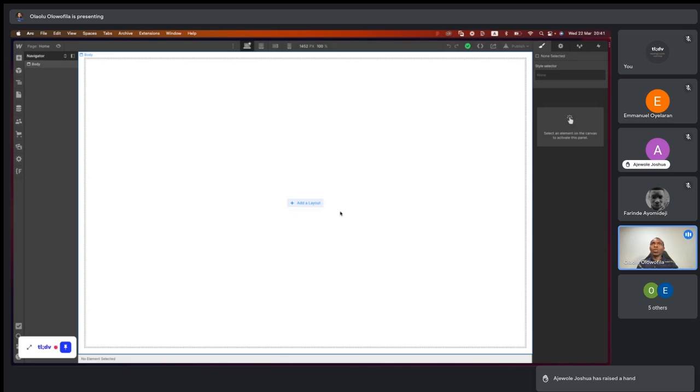But before we get into this empty canvas, we have some bars. We have one at the top here, one towards the right here, and one towards the left here. What do they do? What do they mean? And how are we going to be using them to create our website? That is what we want to do now. Sorry for that. At this juncture, I don't know if any one of you has any question before we proceed. You can ask directly or type it in the chat box, and I will attend to it later.